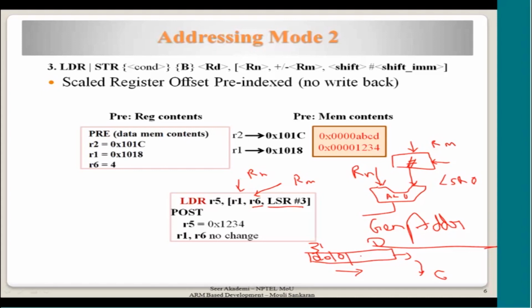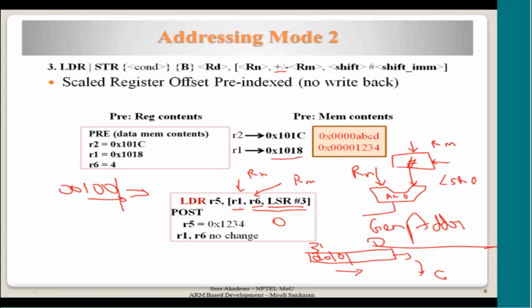Now what happens? Whatever is in R6, you are going to shift it by 3 bits. What is in R6 now? It is actually 1 0 0, and the rest are all zeros. If you shift by 3 bits, what happens? This 1 goes out of the register, right? So the shifted value of R6 becomes 0. Here you see plus or minus is there; I have not put a minus here, so it is a plus. So 0 is added to R1. R1 is already pointing at this location, so effectively you are not doing anything here, as it is as good as mentioning just R1.